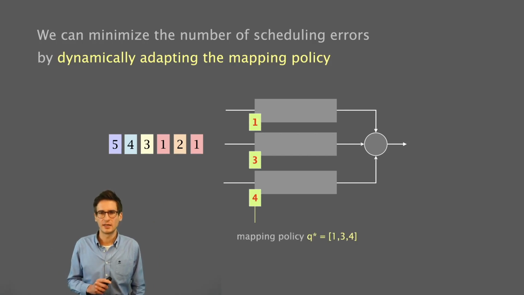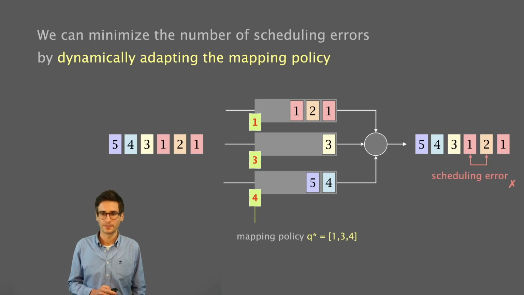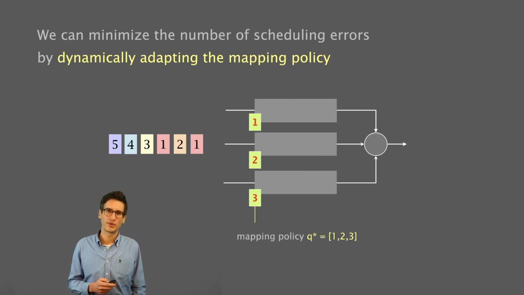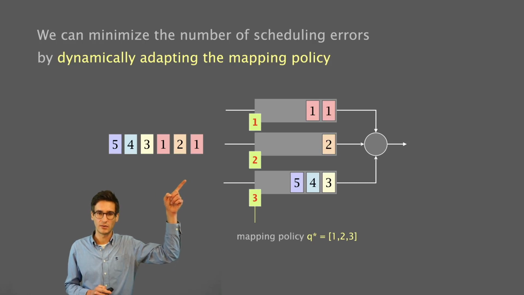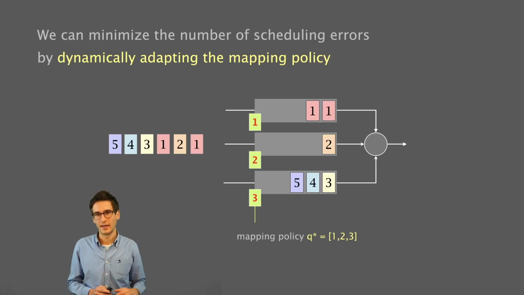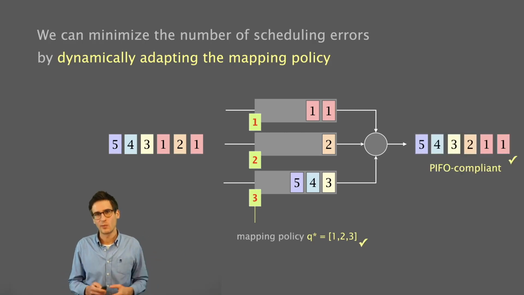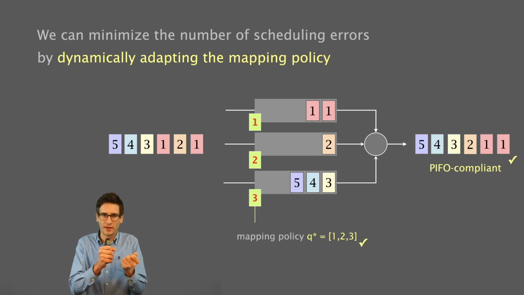What we already know is that the sequence I considered initially, 1, 3, 4, is not a good one because it will map the packets like this, and then my output sequence will have a scheduling error, 1 to 1. But what if we change these indices into 1, 2, 3 instead? Now, if you do the quick math mapping these packets into these different queues with these indices, you will see that you end up with an allocation like this, with only the ones in the highest priority queue, then the 2 in the middle, and then 3, 4, 5 in the last one. And now, in this example, you have a perfectly PIFO compliant output. So just to show you that depending on the input traffic and depending on these indices, you can have more or fewer scheduling errors at the output.